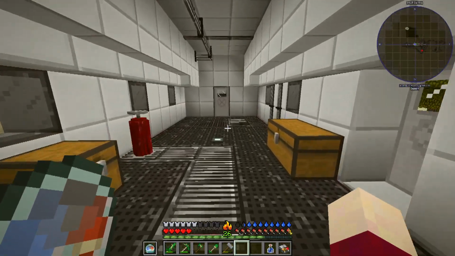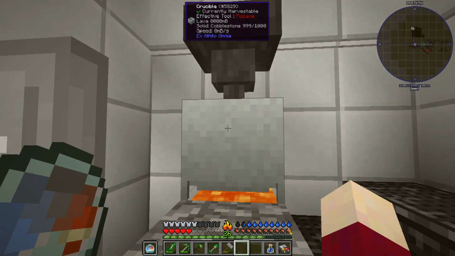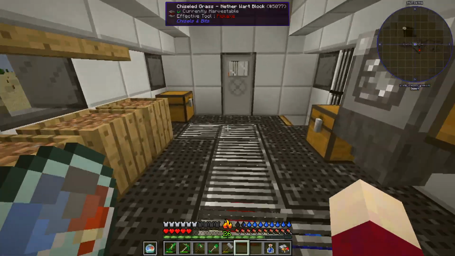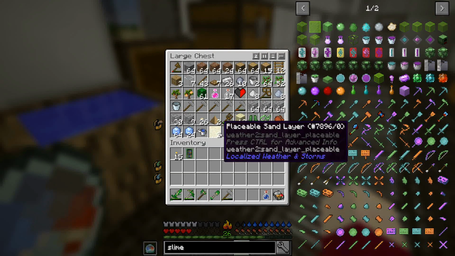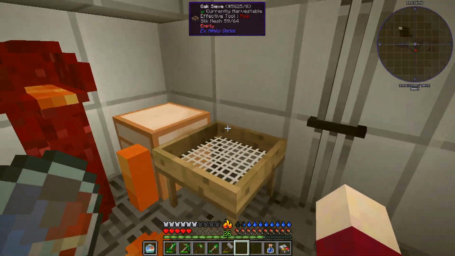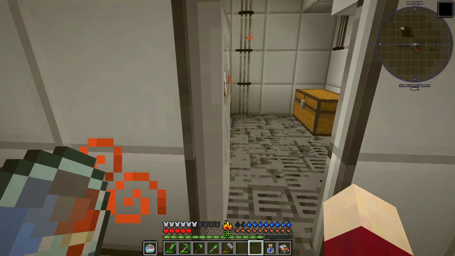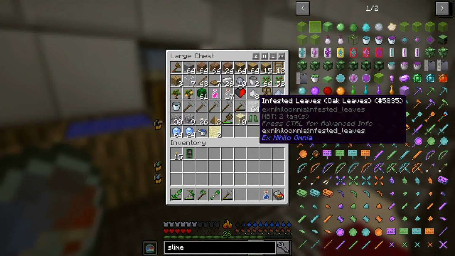Now in that same time, I did get a hopper set up here on top of our crucible, and we now have 8 buckets of lava. Now that is perfect because that's what we need. So the next thing that we need to do is get ourselves a little bit of stuff to take care of this heat, because as you can see, it's stupidly hot here. I am actually going to take one of these splash potions of heat resistance and hope that that will help us get through all of this.